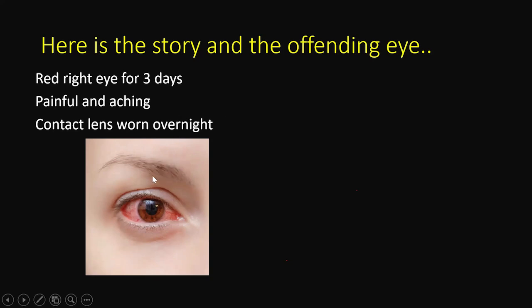So when I see this, young people tend to wear contact lenses, and it could just be a little bit of conjunctivitis because they've worn their contact lens overnight. It could be a bit of a broken contact lens, because I've seen that where the lens actually breaks a bit and they leave it behind and they've got a foreign body. But the other thing you have to think of very carefully is whether this patient has, oh, here we go. Could be herpes keratitis. Yeah, absolutely. It could be, because young people get herpes keratitis. That's not particularly triggered off by wearing contact lenses, but it could be that.